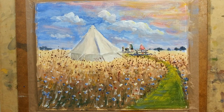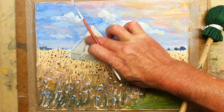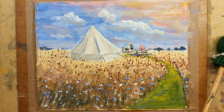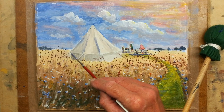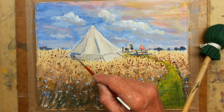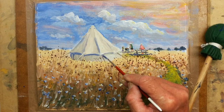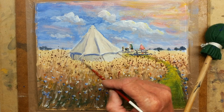I'll highlight that in a sec. Oh, and maybe just a tad down there as well. That's another area to show up a bit of highlight. Or low light, whichever, you forget what I'm working on here. And of course, under the rim at the back of the tent, don't get too heavy with this, and there's always a line where it pulls in like that, up to there like that.